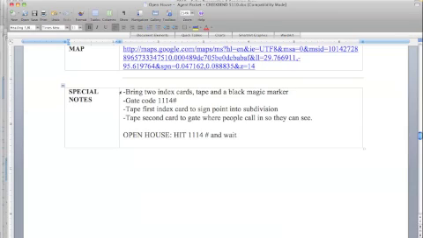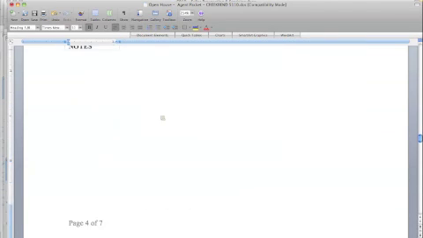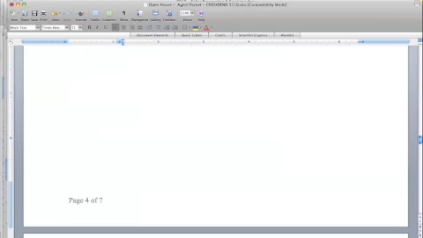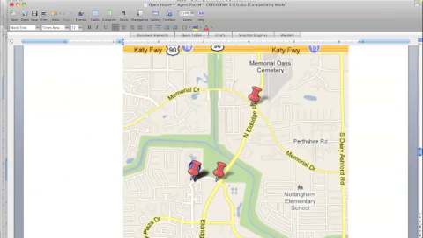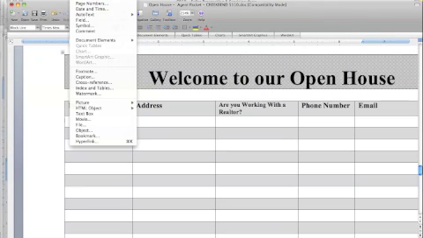This is for a gated community, so there's nothing there. I'll provide you the special notes if there's any. So actually, let's just change it to none. And then here is where we're going to insert the picture from file.